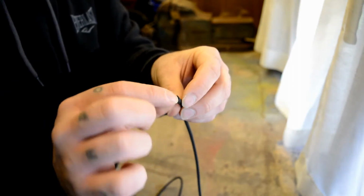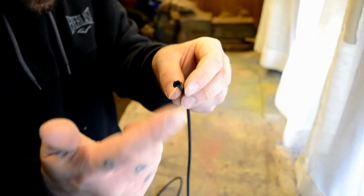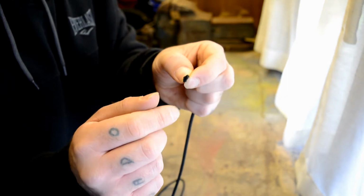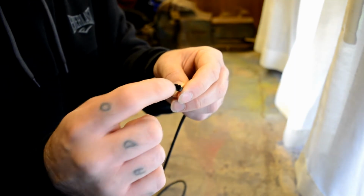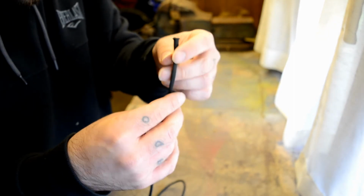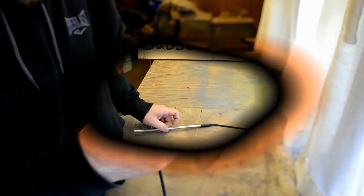So if you're careful with it, you can just pat it down and spread it out a little bit, and that'll stop the ends from fraying too much more while you're trying to put the BBs in. Once we're done, we can just cut the roughness off of that, and then we'll melt it properly to seal it. Yeah, we'll tidy it up afterwards. So at the moment, if it gets too messed up, it's not really a big deal, because we can fix that. But anyway, I'm going to get back to putting these BBs in, and I will come back to you once I've got to the halfway point.